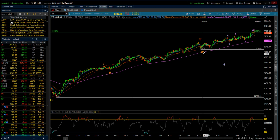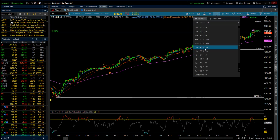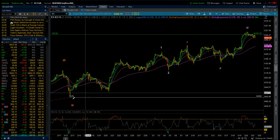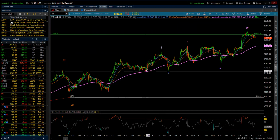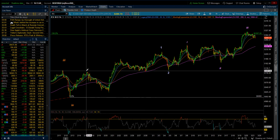So I readjusted the labeling. We're still looking for highs, so we're still within a minor fifth wave up, but within that, I believe that what we're reaching here in the futures market is also a minute third wave. And so bringing this down and putting it on a 1-hour chart, again, there's the 4. I'm making 1, 2, 3, 4, 5, and very, very slight right there, a slight almost touch, but not quite. And that would have been wave 4 to wave 1.